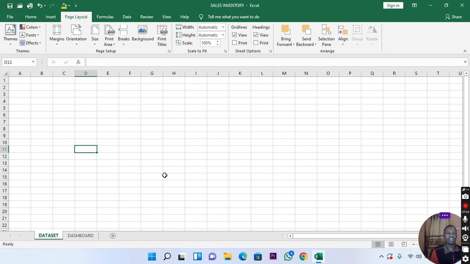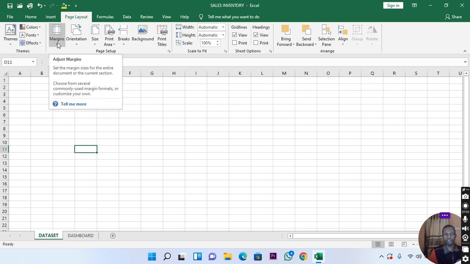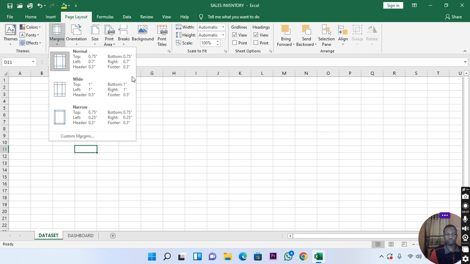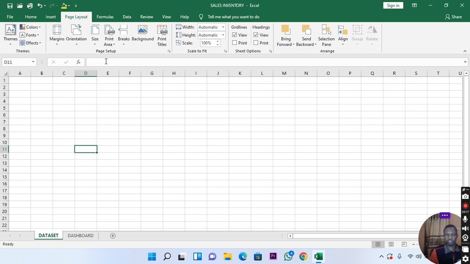All right? Okay. If that is clear, let me quickly walk you through how to manipulate these features. For example, I want to collect my data and I want to set my margin. You go to Page Layout and then come to what? Margin. From Margin, you'll be able to see the preset margins. The preset margins are margins that have been programmed by Microsoft. Microsoft has done its own statistics and found out that the majority of users use what? Normal, based on the setting. So you can just come here and implement the one that Microsoft has set if it suits your work.